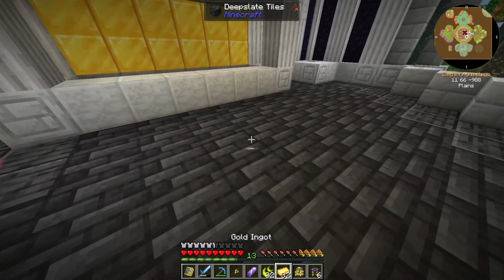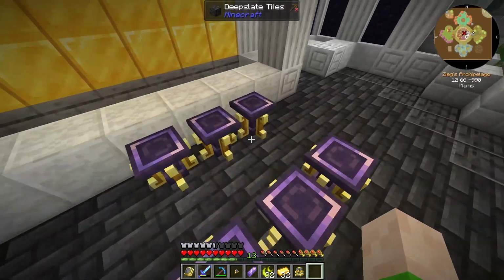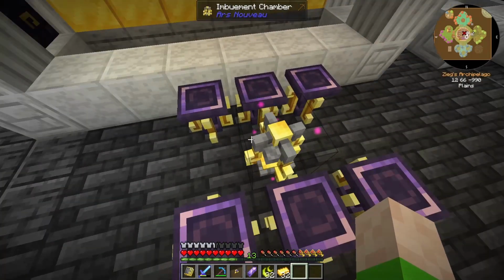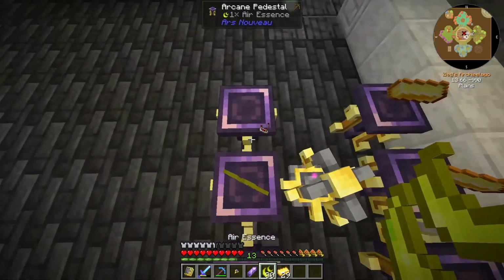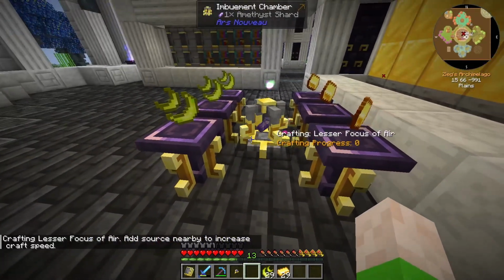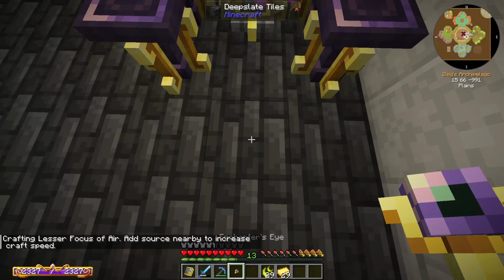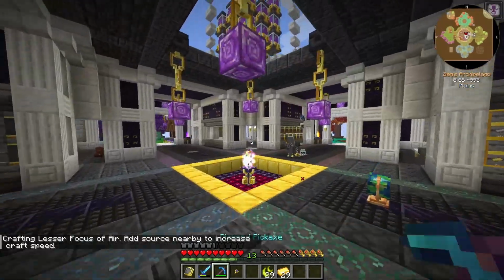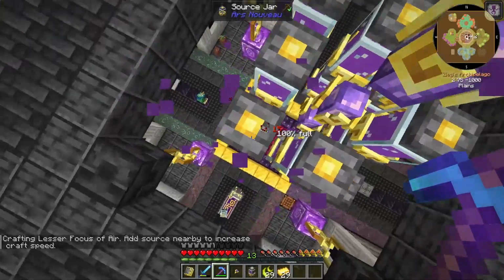This is a kind of an odd recipe for the imbuement chamber though, which is it uses 6 of these. So we're gonna put those there. I'm just gonna put you right in the middle. Cool, thank you. And you needed 3 gold and 3 air essence, and a shard goes in. Cool. It's gonna take a while. Didn't mean to take that out. Let's go ahead and grab a jar from upstairs here. Hello there. Thank you.